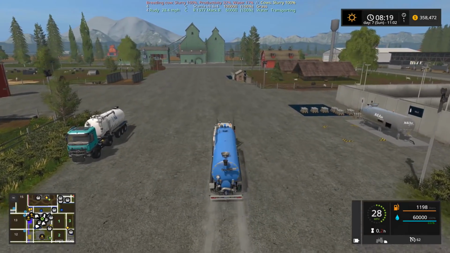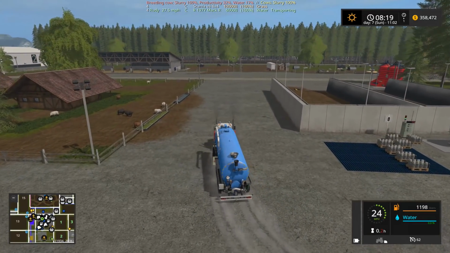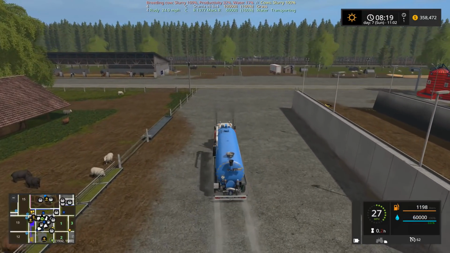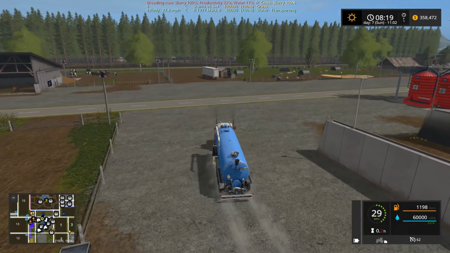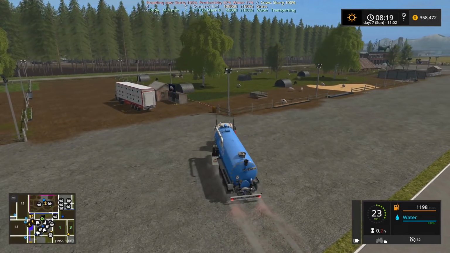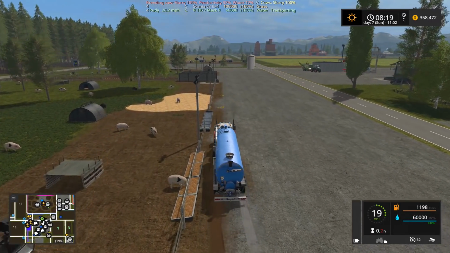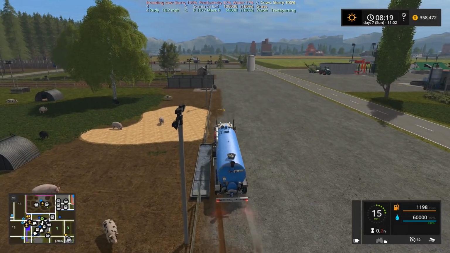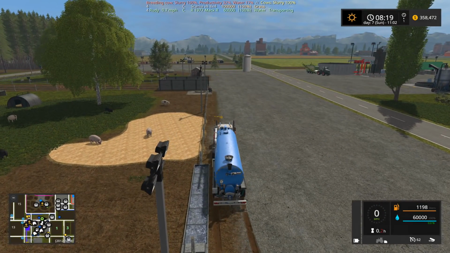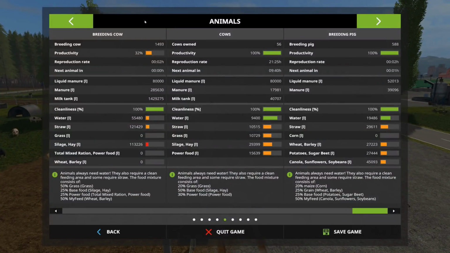All right, let me get this water tank over to the breeding pigs. We'll just continue with the water and work our way down between the animals. Now, there may be something I don't have because, like I said, I don't have any corn. I've got some planted, and I don't know if it's ready to harvest. Let's see if it is.